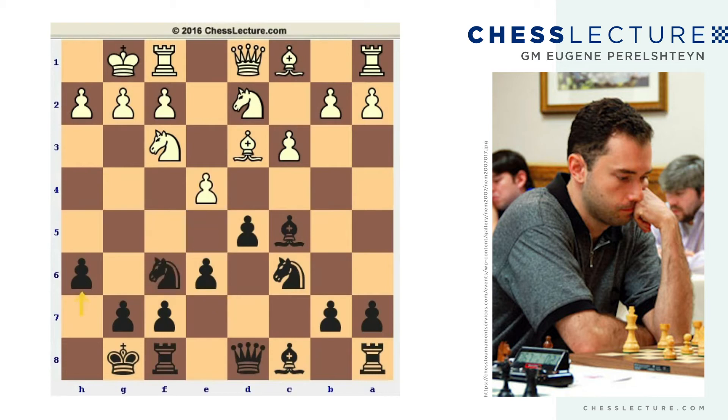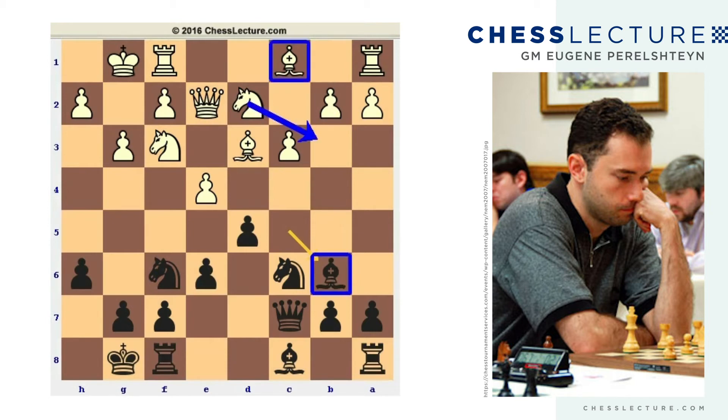My opponent is playing a cat-and-mouse game, waiting to play e5 at the most opportune moment, because taking on e4 favors White. My queen now guards the e5 square too — e5 is going to be met by Ng4. My opponent plays g3, but g3 when the bishop is not on g2 makes no sense to me; the king is vulnerable. So I play Bb6. The only way he can get that bishop out is to play Nb3, and I anticipate it. Then Kg2 trying to improve, and Rook e8 — a very cunning move. Obviously if he takes I'm going to take with the pawn, and the queen on e2 feels very uncomfortable.